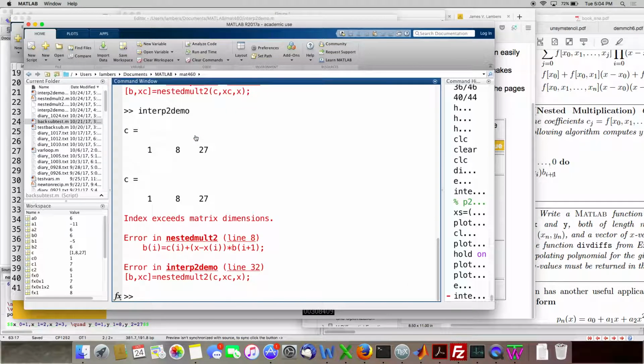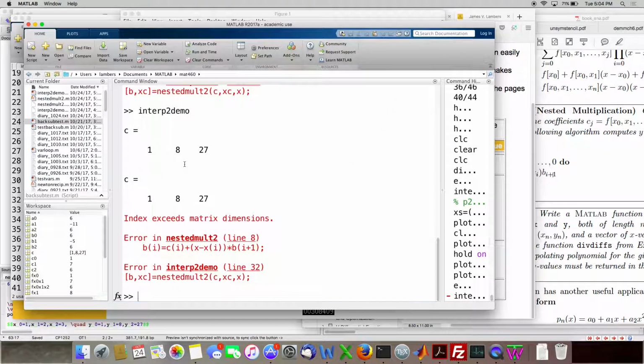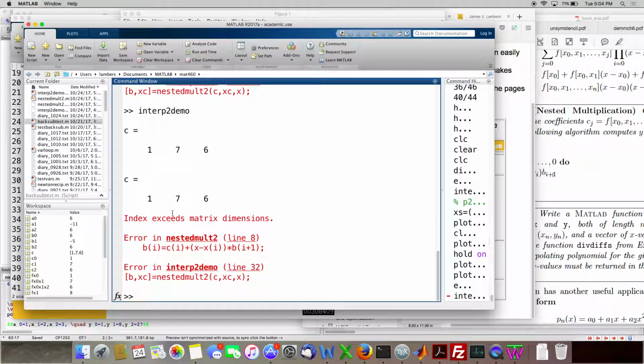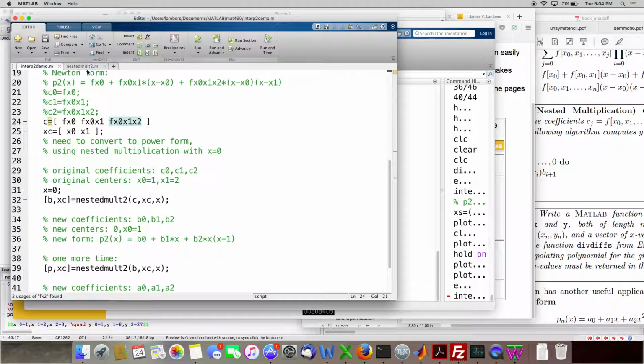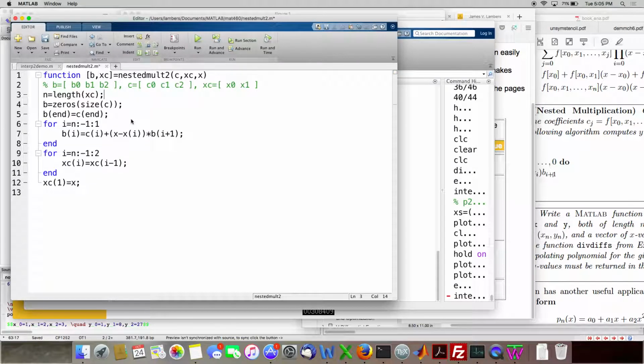I know I'm just about out of time. Okay. Oh, I have a wrong divided differences. That's one thing I need to fix. All right, that explains that mystery, but it doesn't solve the whole thing. C is a vector of length 3, and that's what it's supposed to be. And I'm going to be so upset if this ends up not working and class has to end. And I know what's going to happen. As soon as you all walk out of here, I'm going to see what the problem is.